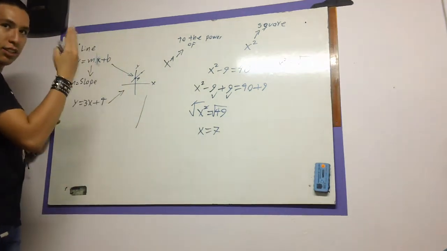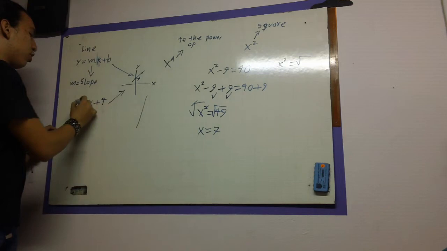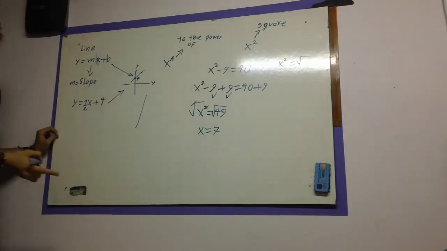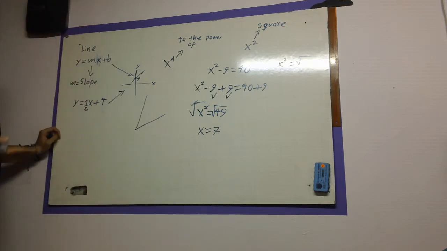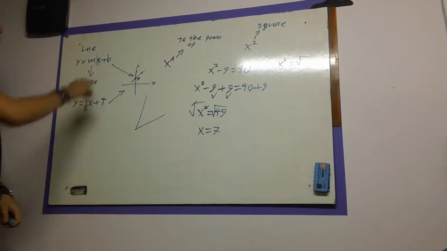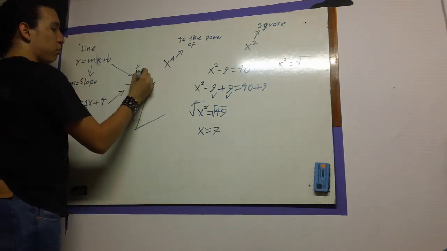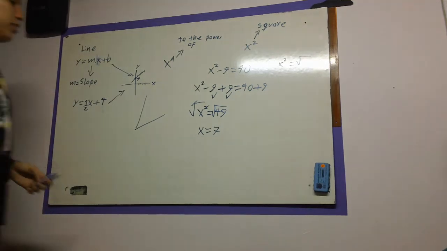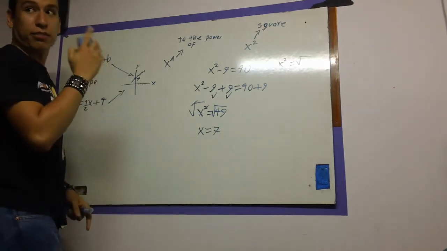It has a high inclination. If it was, for example, a half, it will be something like this, because it's less inclination. In the case of this linear function, y depends on m, on x, and on the letter b. The only one who changes is the letter x, because according to the values of x, y is going to take some values. That's the basic one. Can I erase this?